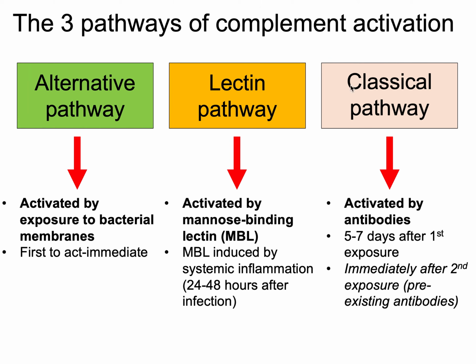And then the classical pathway, which is when complement is activated by the binding of antibodies to pathogen surfaces. And so this typically takes the longest to come about because it requires the production of antibodies before complement is activated. Although I should mention that the classical pathway can be activated immediately if antibodies are already present, either through prior exposure or vaccination.